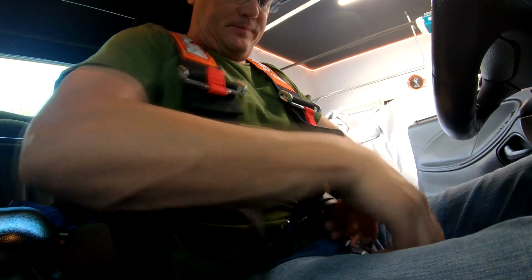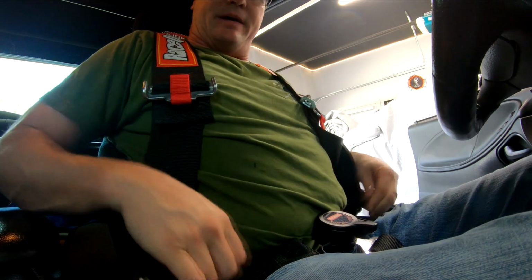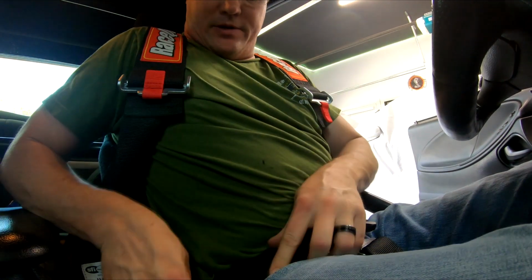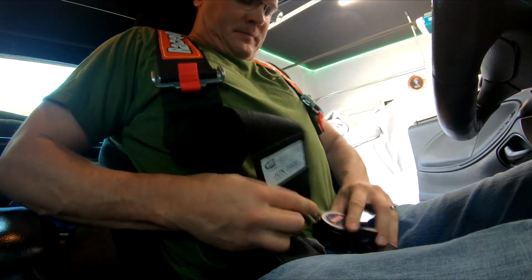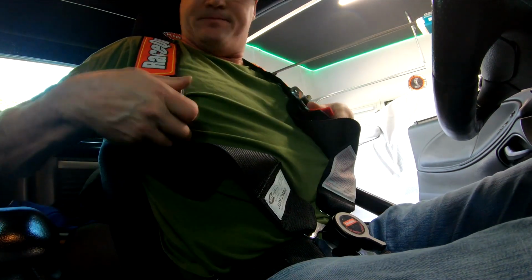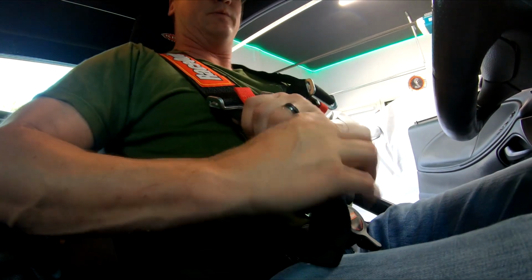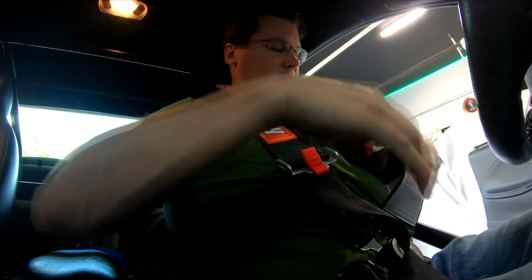So the way this works is submarine belt in the bottom, like that. So you get your bottom straps in first. Pull them down tight till you get the tightness that you want, because you want to keep this tight around your hips first. Then you hook in your uppers, like so. This new cam lock is awesome. And then you pull down on these straps. Get situated where you should be in the seat. Just like that.